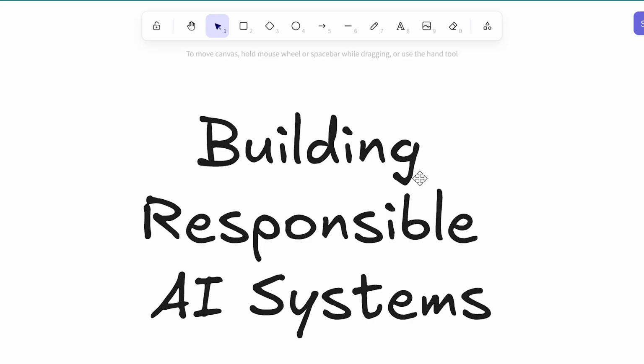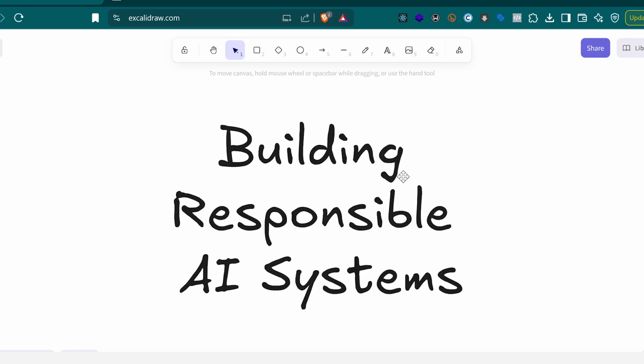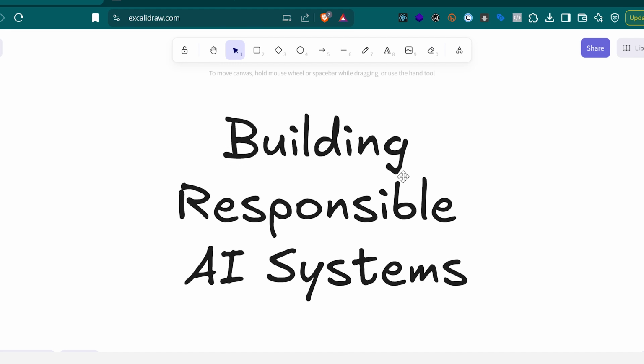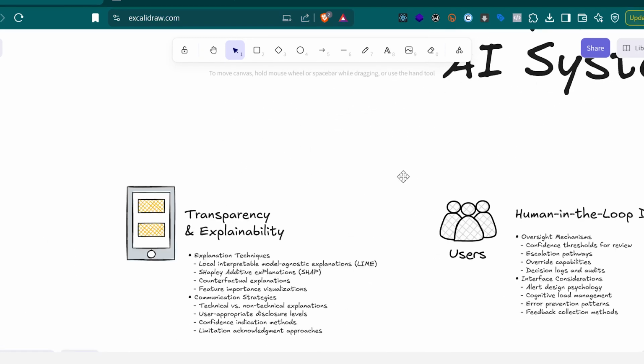So today we'll be looking at what it means to build a responsible artificial intelligence. What does it really mean to build something that is responsible and will last the test of time? Okay, alright, so there are a couple of things to think about when we talk about responsible artificial intelligence. The first thing is your AI needs to be responsible.